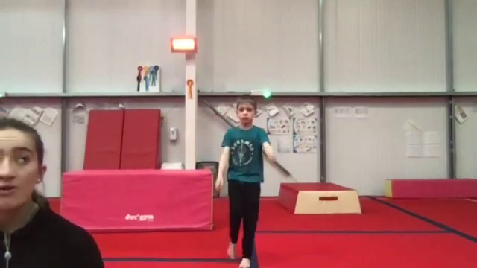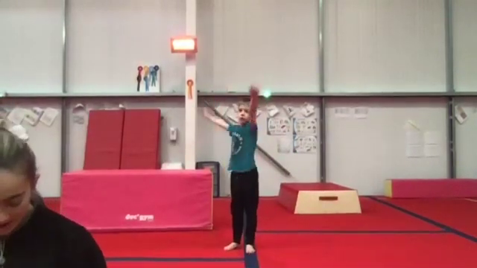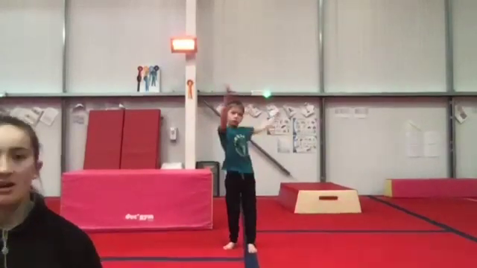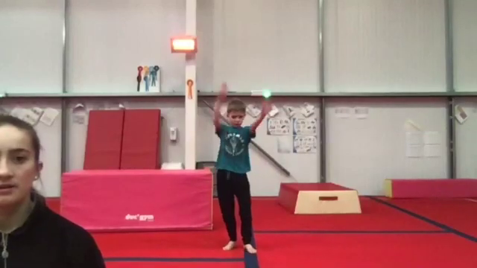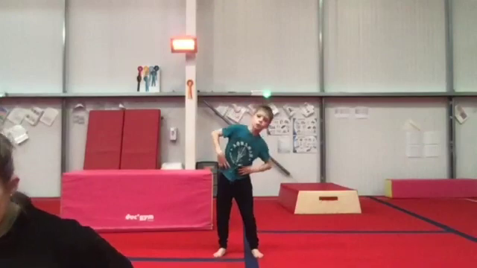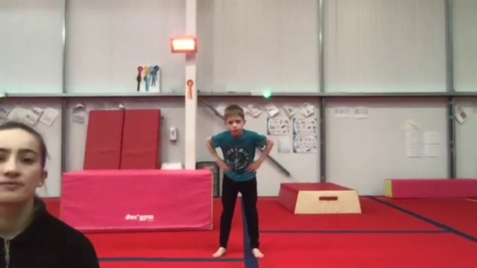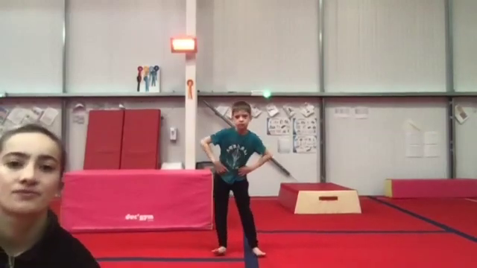And can you be really clever and have one arm going one way and one arm going the other way? Well done. And swap. Good. Put your hands on your hips and make your hips go side to side. Have your feet apart for this one. And forwards and backwards. And all the way around in a big circle.